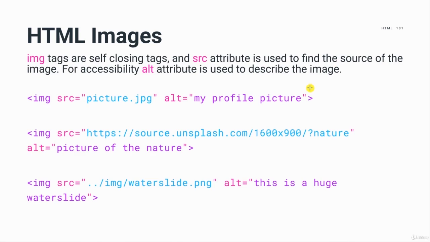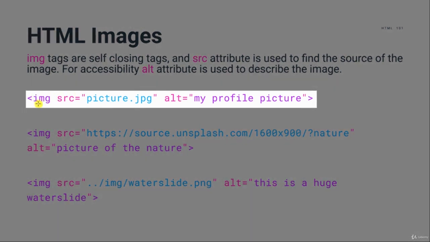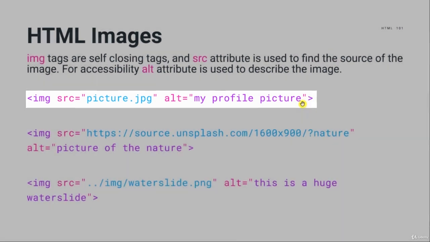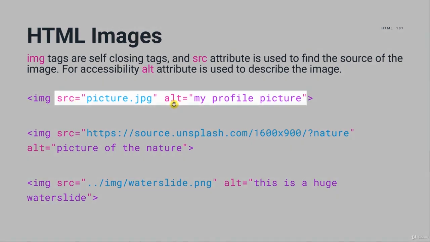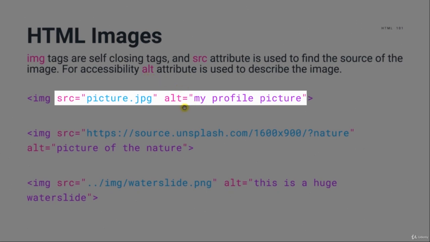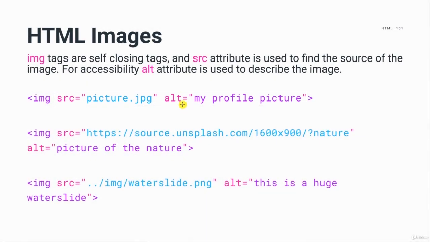In this video, we're going to learn about HTML images. So HTML images are self-closing tags. That means that when you open the HTML tag img, you just close it with a greater than symbol. You don't have another tag that closes it. So when it comes to images attributes, we use src, which is source, and we use alt, which is an accessibility attribute. So for the people who use screen readers, that would describe the image if they cannot properly see it. So you can either link the image locally on your desktop or directory, or you can link it from unsplash.com or whatever free resource images you can find.